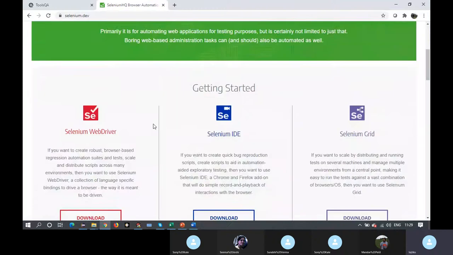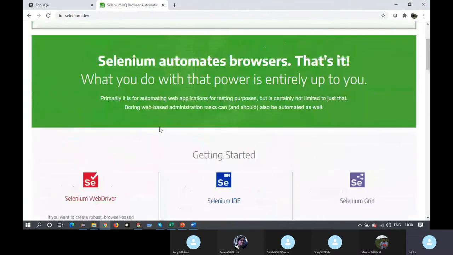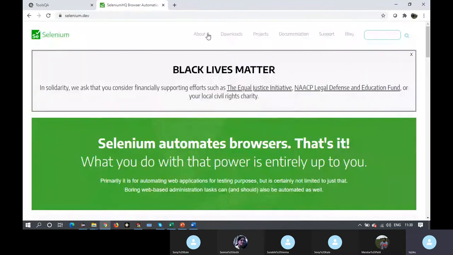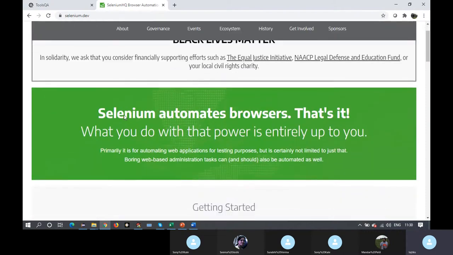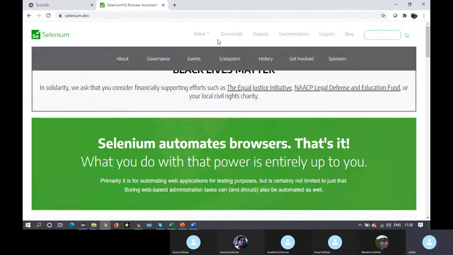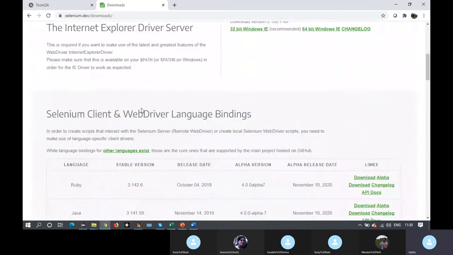Now if you go to this Selenium WebDriver, see what all things they have mentioned. So whenever you get time in a day, just go through this website, read some of the important materials, go into About, and make sure you are aware of the tool you are learning. Okay, how their ecosystem is, how their history was, how they evolved, and a lot of things are there. Just a high level idea you will get from this website. Okay, and if you move to downloads, there are the Selenium downloads over here.